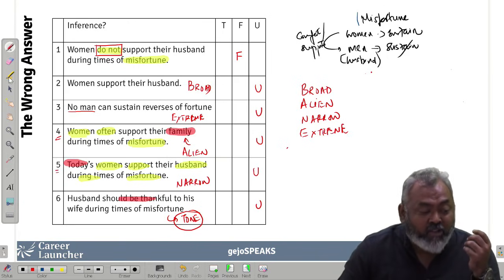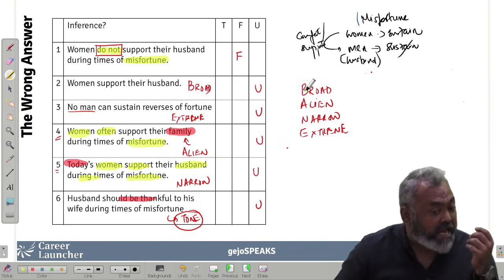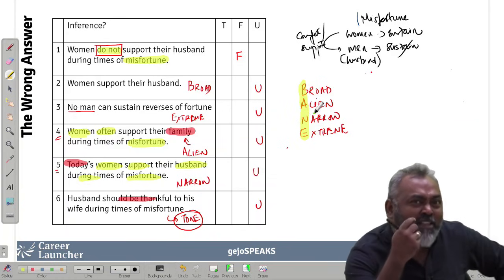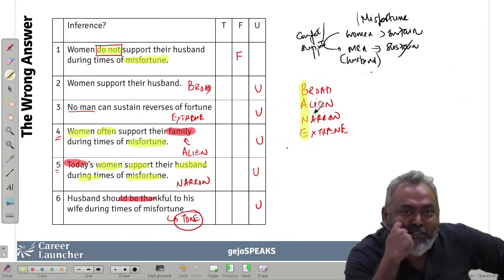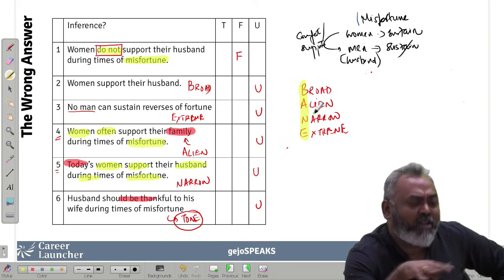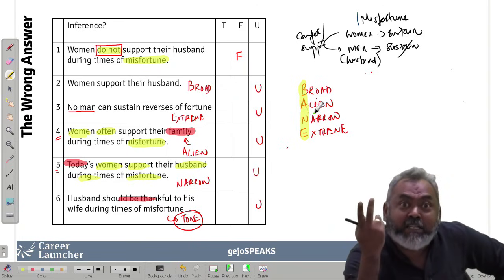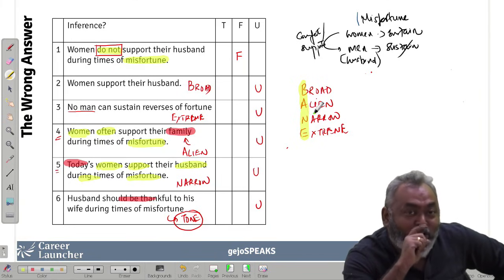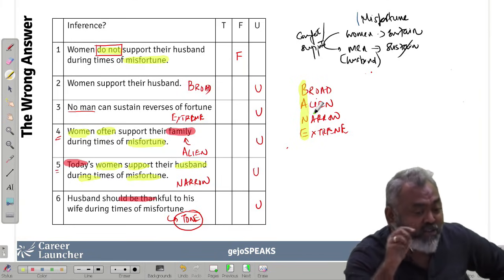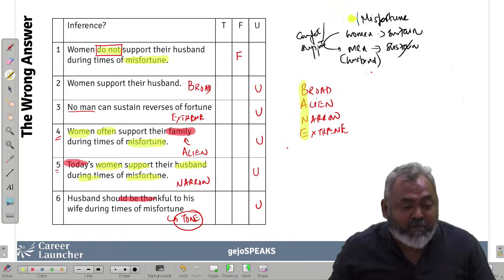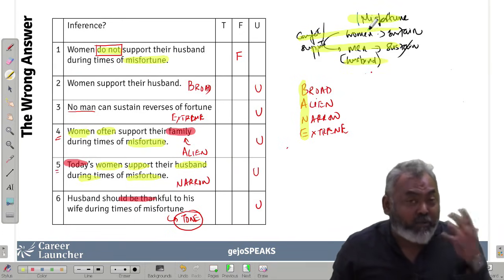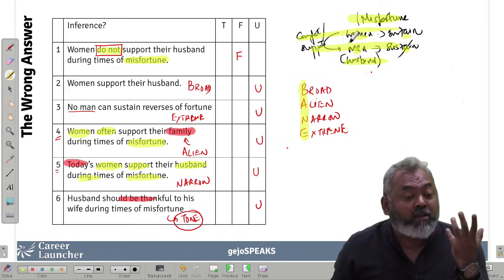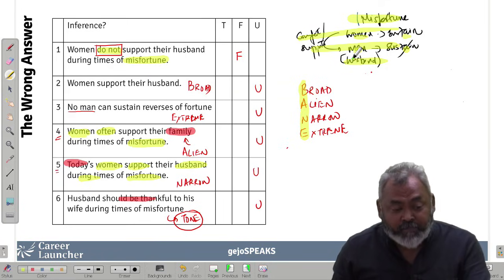And you can think of this as bane. There are only few things that the question setter can do to create a wrong answer choice. Few things. And usually it revolves around this. That's it. Now let's go back and look at the passage and see which one is the wrong answer choice, and more importantly, why it is the wrong answer choice. And we have to remember this particular part, right? During misfortune, women sustain, men do not sustain, and the women comfort and support the husband during that time.